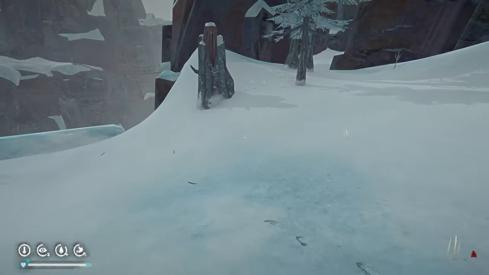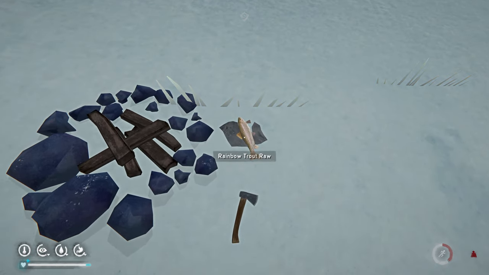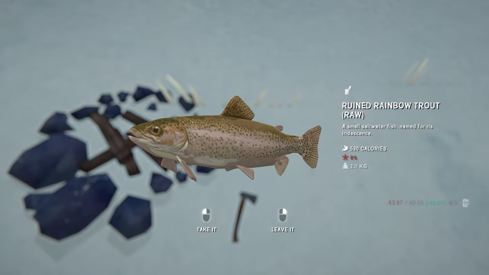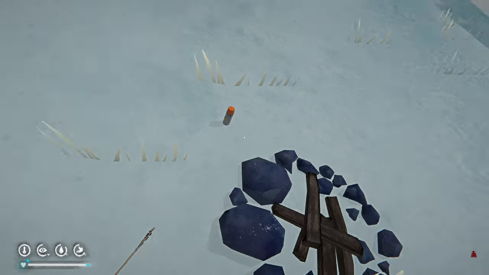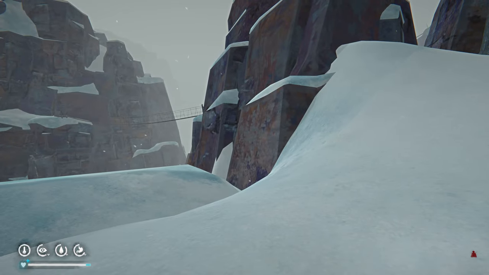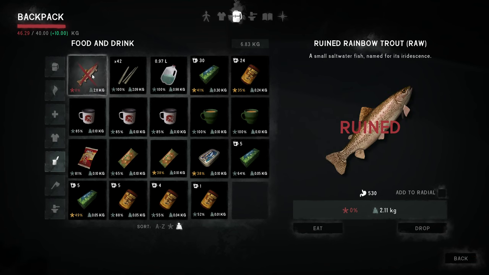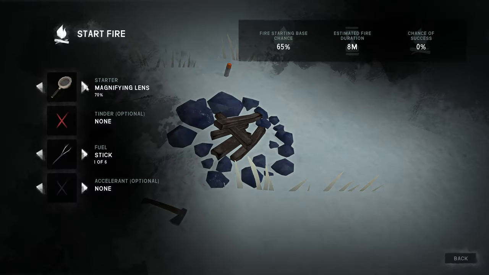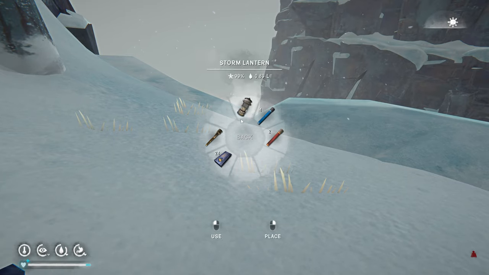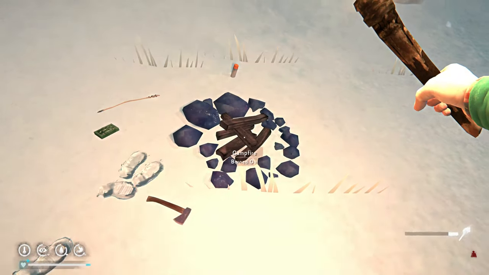Not much meat on this guy. Not much meat on that guy. Got some spray paint. Oh, we got a fish. A random fish. 0%. Should we cook him up? Have a little fish fry? I think he'll not be ruined if we cook him. Let's have a quick little barbecue here. Why not? I should light a torch first. Gotta use all these matches up that we have.